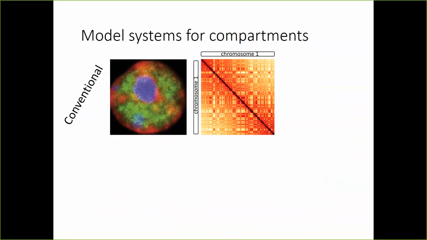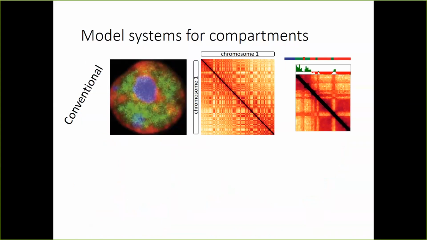The way we quantify this is you can take an eigenvector decomposition of this matrix after massaging it a little, and you generally get a track that tells you here along the genome is the A compartment, here along the genome is the B compartment. It turns out that the B compartment is almost exactly the inactive chromatin, and the A compartment is the active chromatin. So for the purposes of this talk, I'm going to be using euchromatin, active, and A compartment essentially interchangeably.